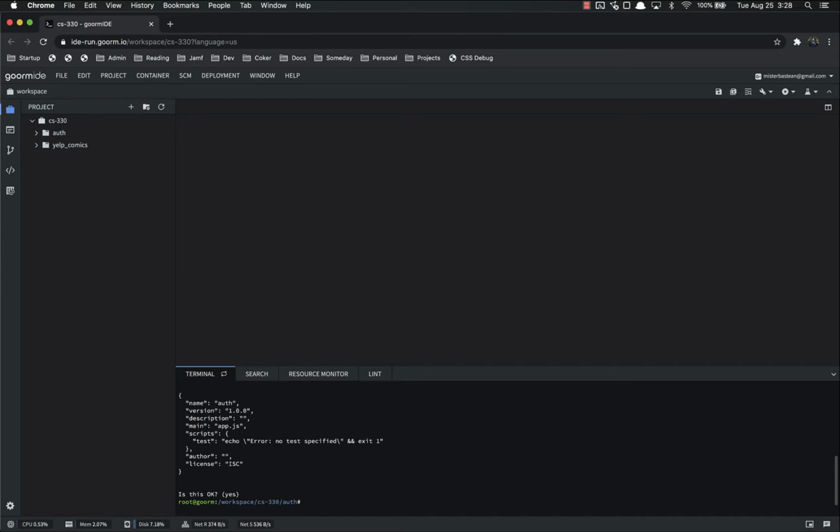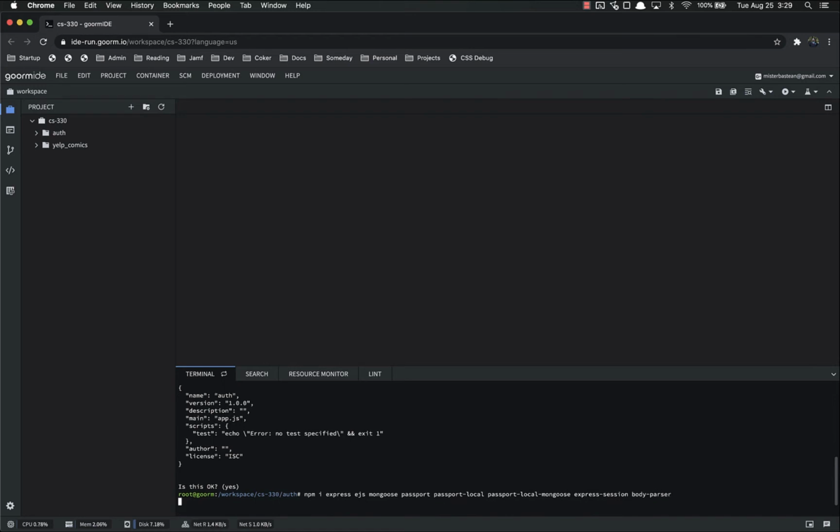And now we're going to install all of our packages. Now npm i express, EJS, mongoose, we already know about all that, but now we're going to get to the Passport ones. Passport, passport-local, and passport-local-mongoose, which is a helper one that basically helps us use local with mongoose more easily. But we're also going to need express-session. What express-session is, it's basically a package that handles our cookies for us so that we can have login session cookies. And then we're also going to need body-parser, which we've already worked with several times.